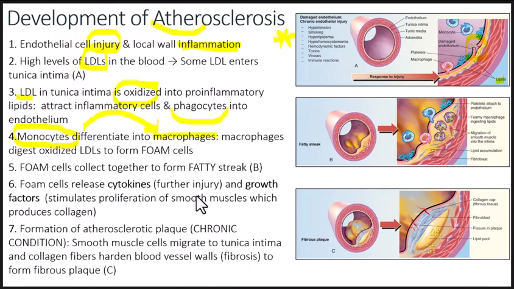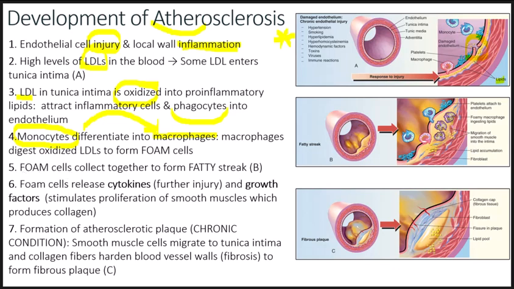But this sort of weird reaction occurs where, when these macrophages engulf these fats, they eat so much oxidized fat that they transform into something very different called a foam cell. A foam cell is really just a macrophage that had way too much oxidized LDL for dinner, and it became this much larger cell that can't really do anything productive. And it's eaten so much, it just kind of hangs out there as this big fat cell.